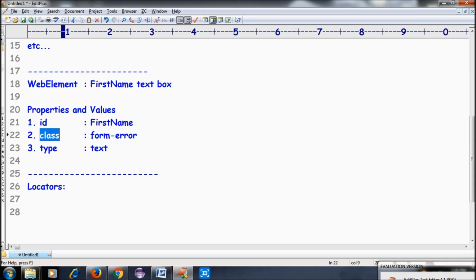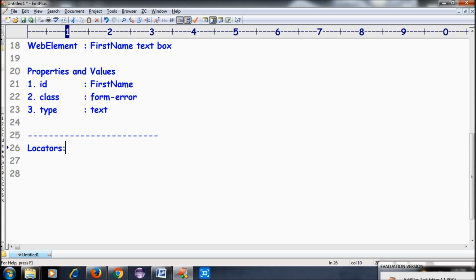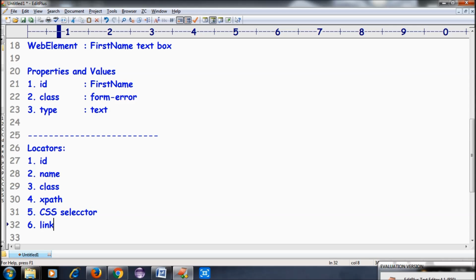So I list down the available locators: ID, name, class, Xpath, CSS Selector. Okay, these are the types of locators. I forgot one more thing, link. By using these locators we can identify the object in the application.